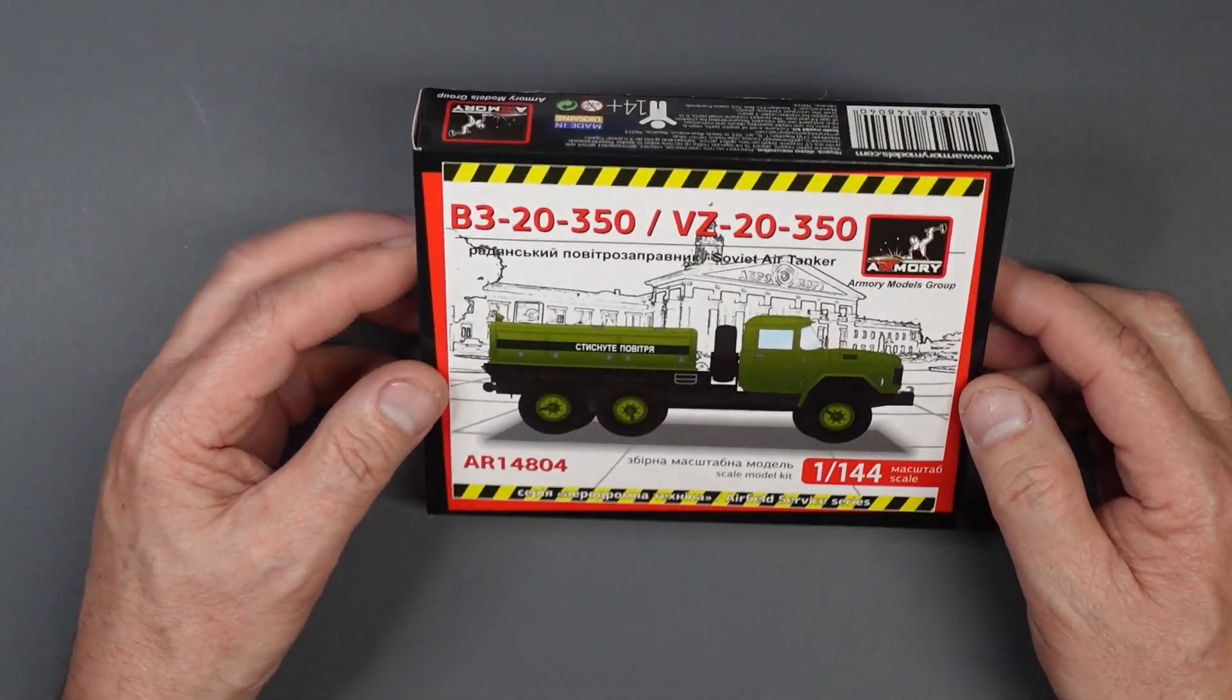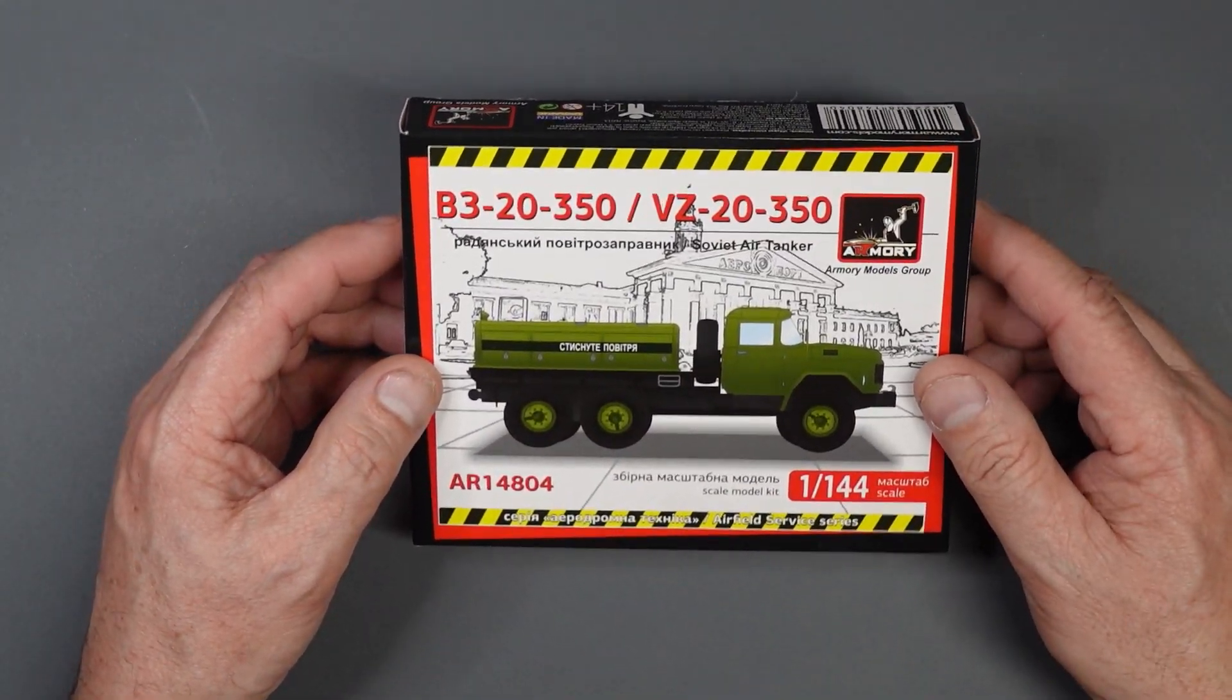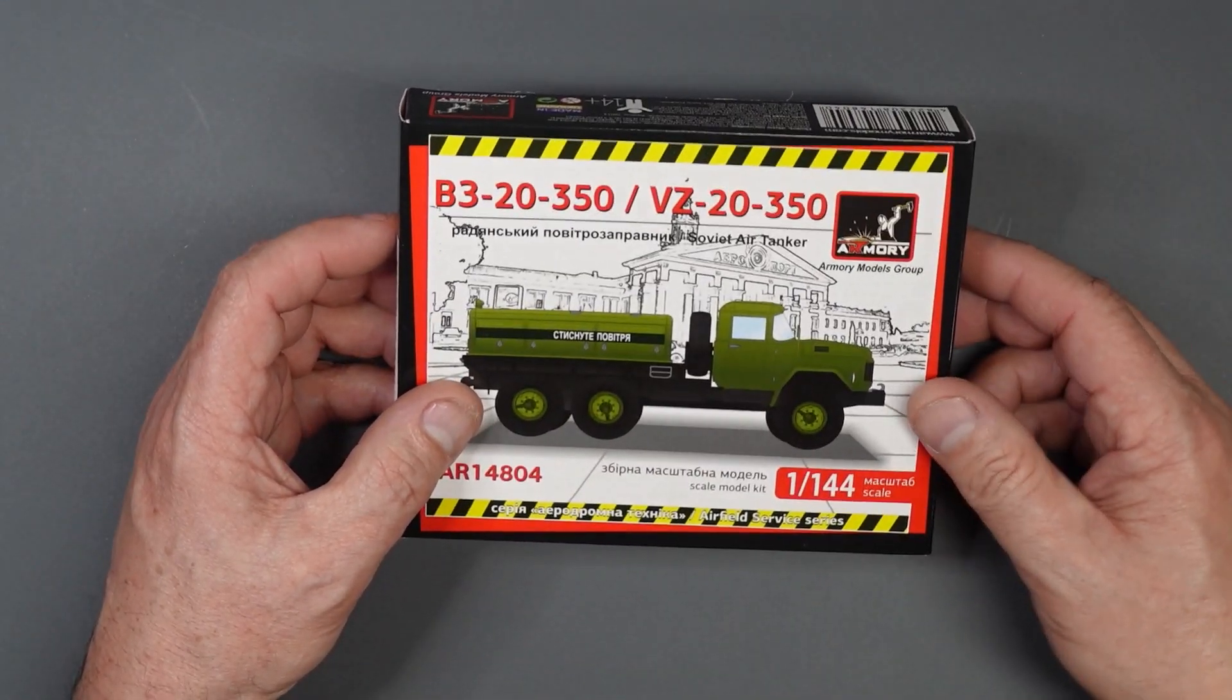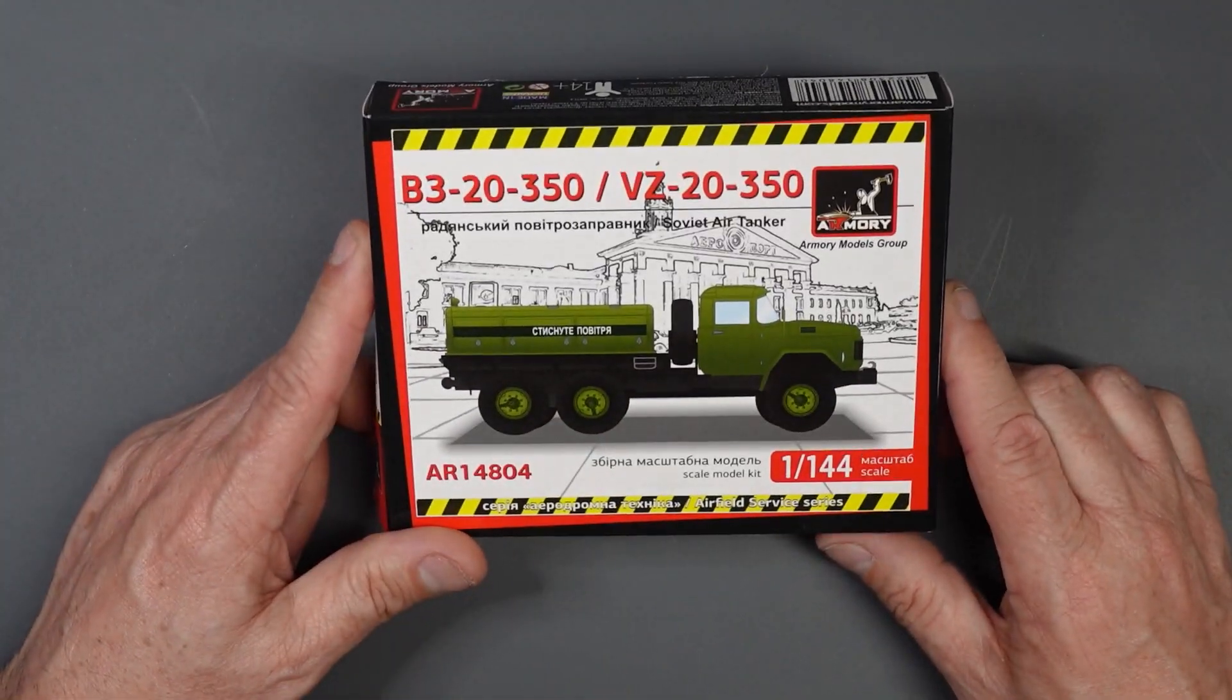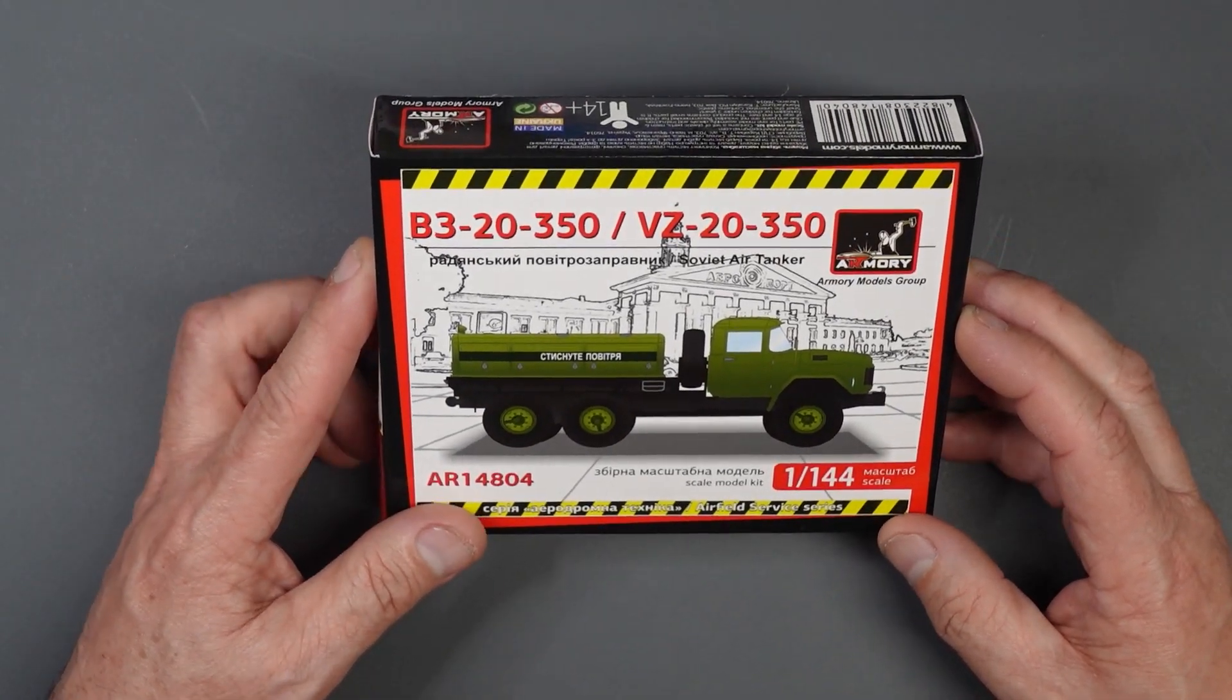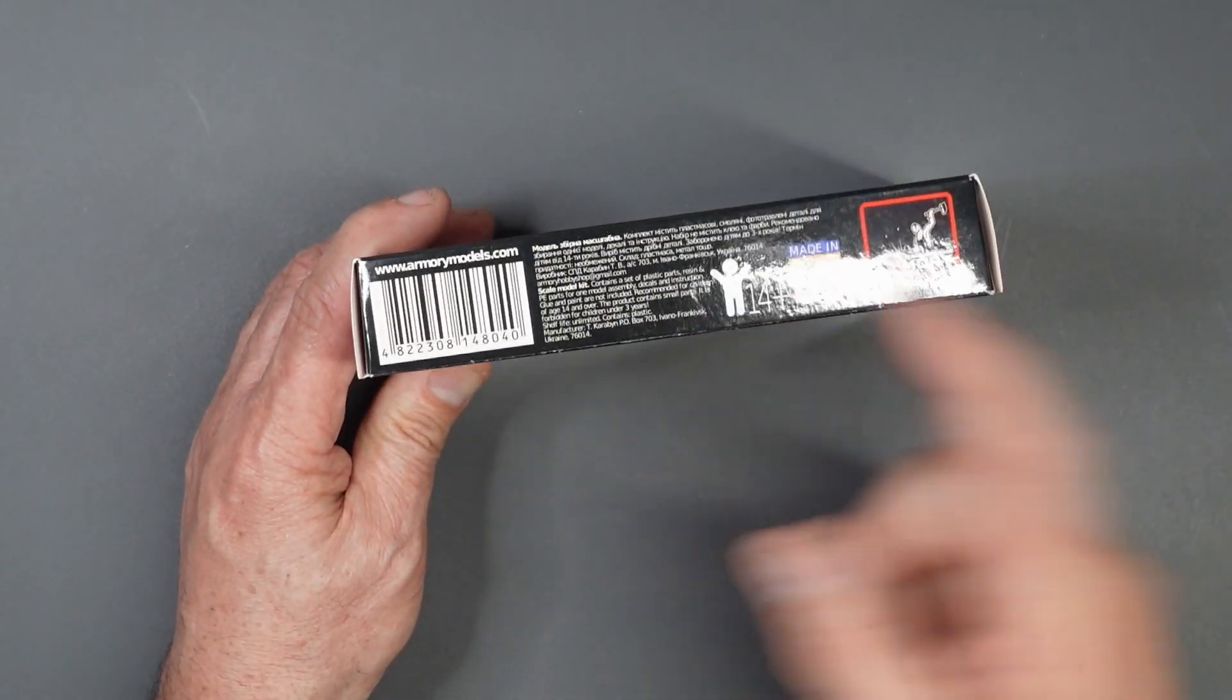Let's have a look at this little 1:144th scale. Now, this is something worth waiting for, guys. I bought this purely because, one, it's Ukrainian and because I've never, I've heard of Armory, but I've never seen one of these kits and I thought I'll just give it a go. It was a case of about £5 postage or this was, I can't remember how much now, and it took the order over £60, which meant I got free postage. So, first of all, looking around the box. But on the front of the box, we've got the image of the model itself, which is like a computer-drawn image. I'm not sure if it's CAD, but it's computer-drawn.